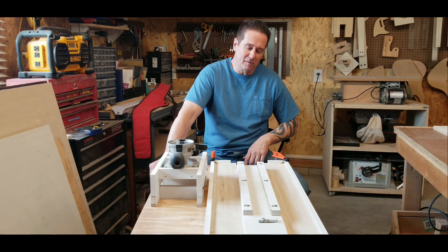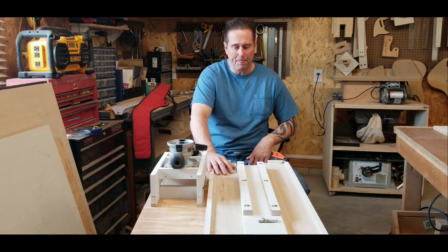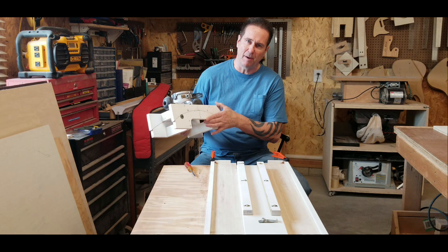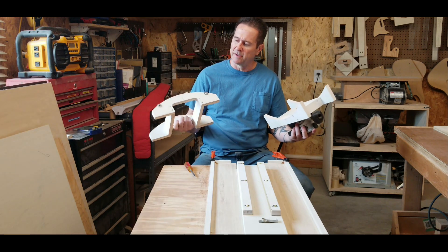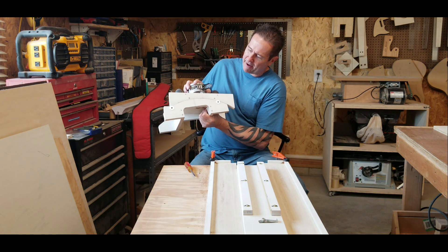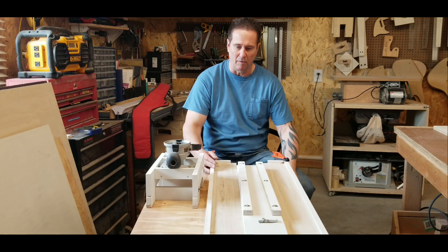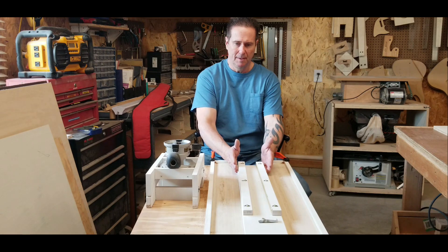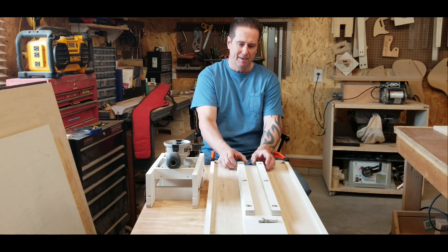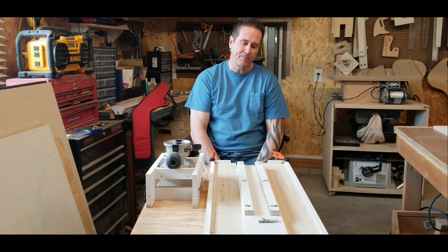What I was talking about earlier — jigs and redoing them — this is my Radisson jig, my fingerboard Radisson jig. This is the new version of it. My other one worked great; it was very accurate. It still had these pieces — a sled and a router base or something like that. They just kind of slide on the radius that you choose. But this base was a narrow rectangular box, kind of high. It was very hard to set up. I had to do a height adjustment and some way to clamp it down, which is kind of like what I did here, but I've kind of perfected that. It's just a lot more accurate.